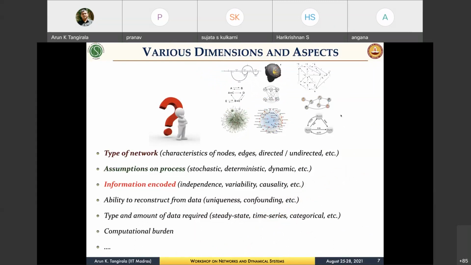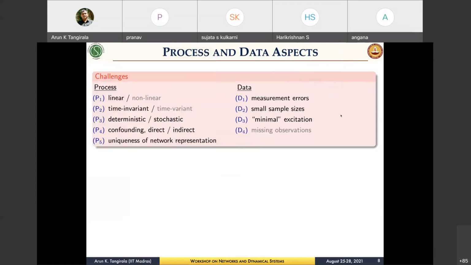As I said, when you want to construct a network representation, know your process, know your data. Banks have KYCs; you have to think of KYP, know your process, know your data, know what you want to do, know your application and so on, and then make decisions. All right. I just want to give you a glimpse of the different types of things that you have to worry about in a causal discovery problem. And this applies to even other aspects of standard modeling algorithms. Some of what I'm going to talk about applies to your standard data-driven model.